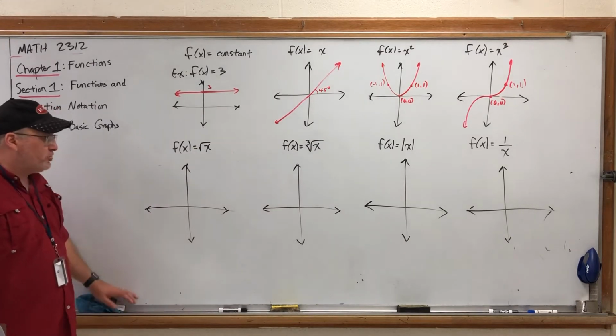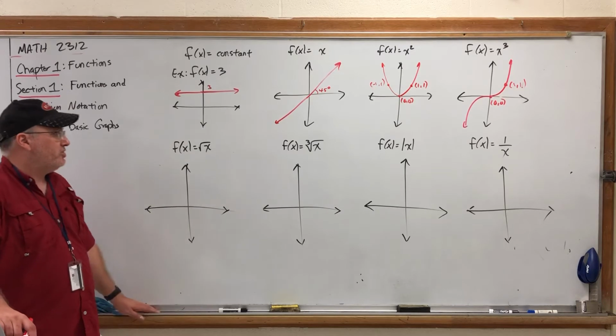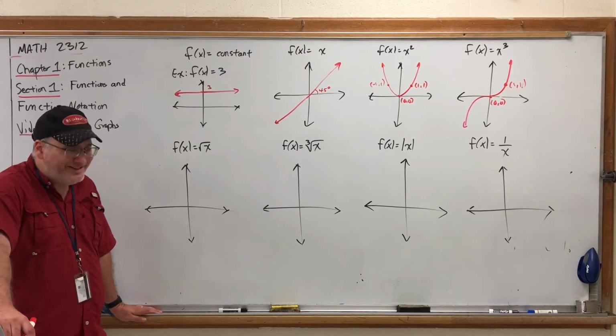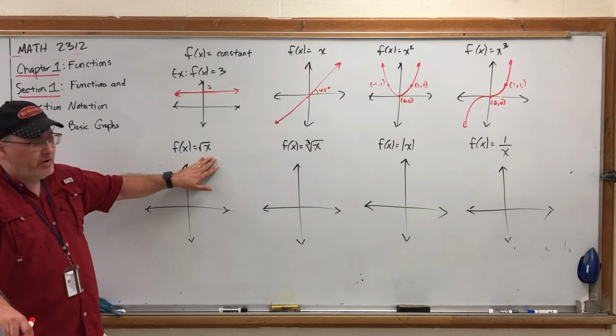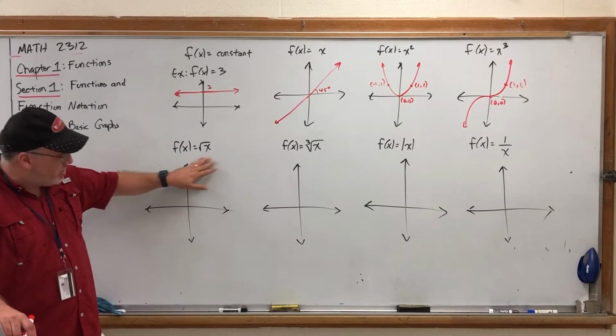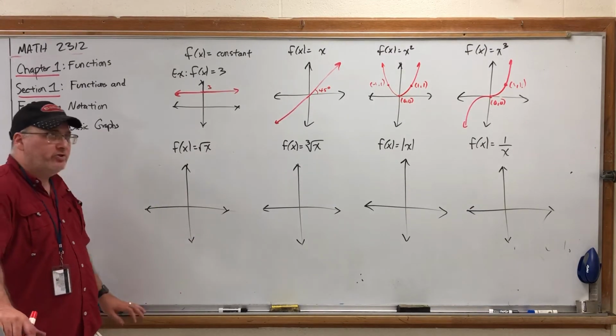The fourth graph is the square root of x. Now here's where we have to be careful. This function actually has some domain issues, which we'll get into in more detail in the next section in this chapter. Namely, we don't want to square any negative numbers because it'll create imaginary numbers, which don't have a place to live on this graph. So the smallest value we can put in here is 0.